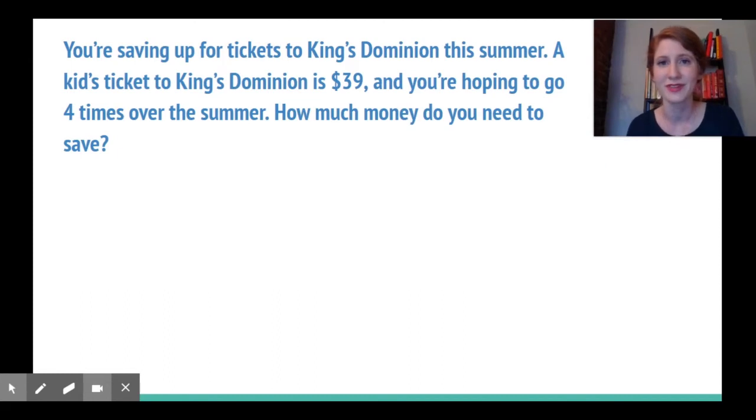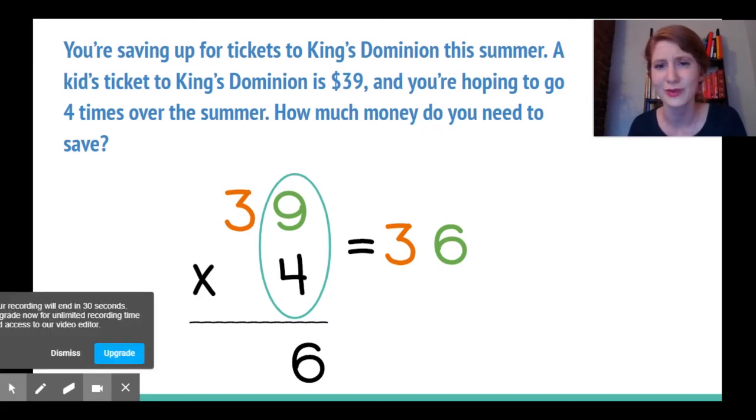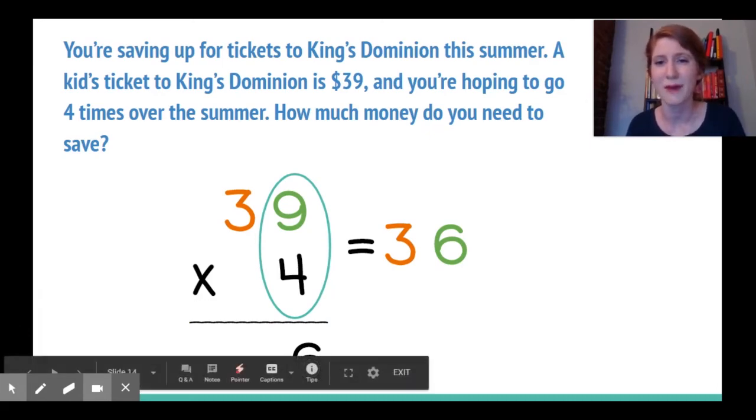Let's try it with your example. This time we're going to King's Dominion four times. Each time costs us thirty-nine dollars so we'll stack that with the larger factor on top: thirty-nine times four. Let's multiply in our ones place. Nine times four is thirty-six, so what goes in the ones place? That's right, the six. And where did the three tens go? Into the tens place with a reminder to add.